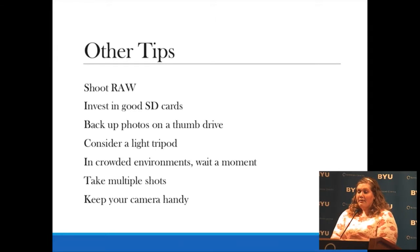Most of your cameras will have a rapid release fire button and it'll take 3 or 4 in a row. Try doing that. It'll help out because you might get 2 or 3 of the same shot, but in one of them someone might be looking at you weird. I've had that before, where someone's staring at me across the corner. I'm like, okay, well, you're getting photoshopped out. So take a couple shots and then you might not get so many weird faces. And then just keep your camera handy.